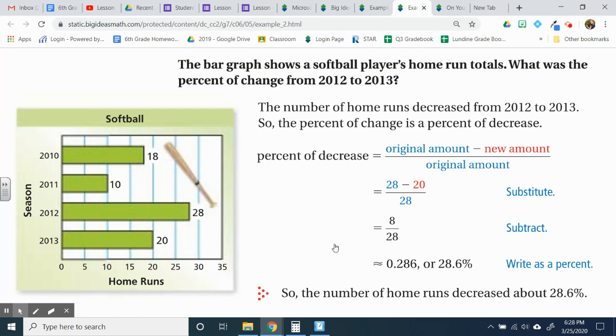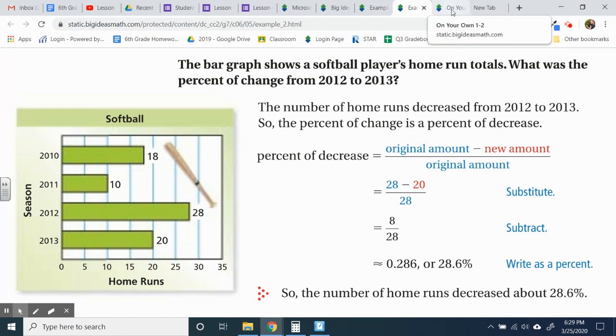Now, sometimes people ask me, they say, well, Mrs. Lundeen, could you get a percent of increase or decrease that could be above 100%? And it definitely could happen. What you would notice, though, is if you were to get that, your numerator, when you do your subtraction problem, is going to be either as big as your denominator or bigger than your denominator. So if you have an improper fraction, that's going to tell you that you're going to end up with a percent that could be over 100%. So if you divide a decimal and you get, say, 1.3, you would get 130%. So it is possible to have.